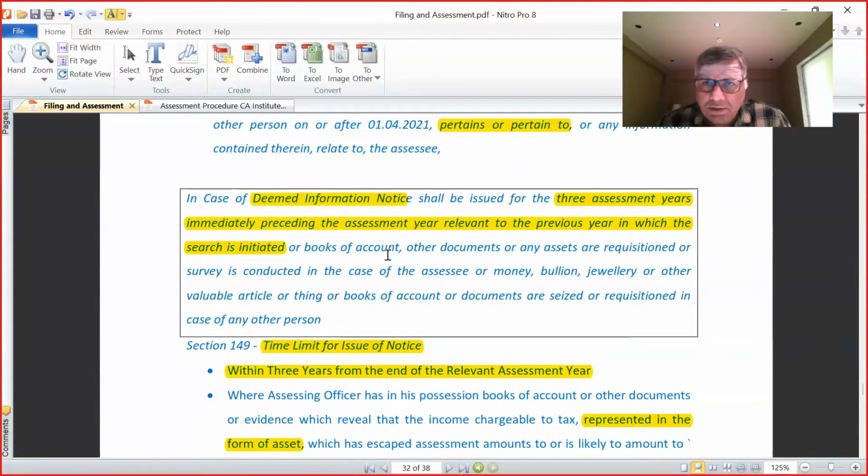Sir, in the example you gave, the monetary limit exceeds 50 lakhs. Unless it is specified that the income is not in the form of a loan or shares, can we assume that it can be taken for more than 3 years, sir? Since the monetary limit exceeds 50 lakhs and the nature of the income is not specified, how do we treat that, sir? Unless the nature of income is known, we cannot reopen it. It should be because of an asset, or because of other things. Otherwise, it cannot be.